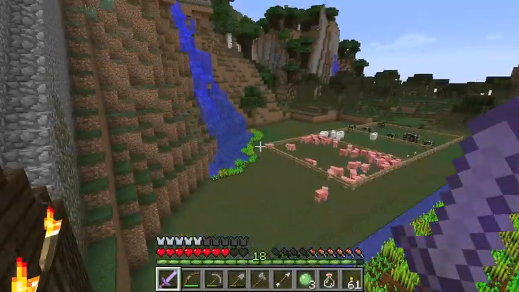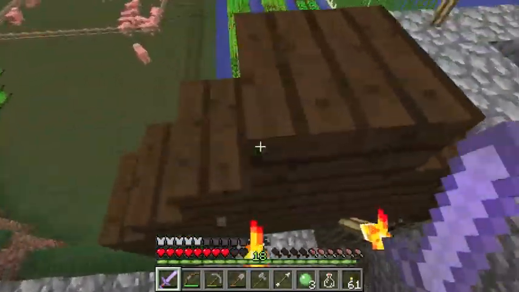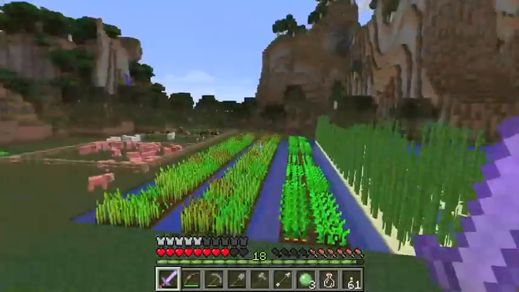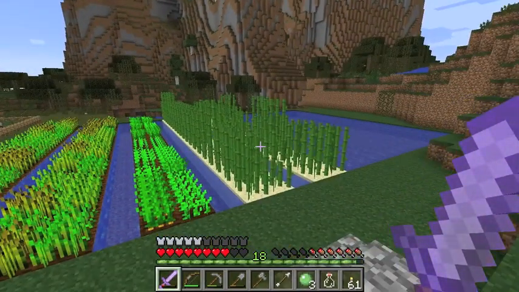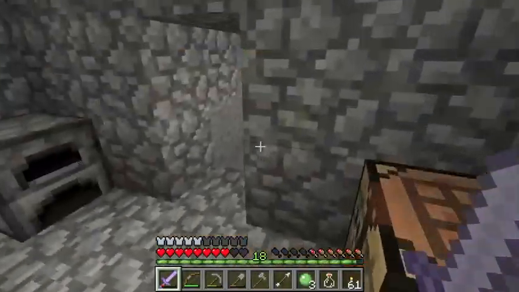But anyway, so yeah, this is neat. It sounds kind of dumb, but I really like what he's done with the place, with these huge tracts of farmland and huge pens. This is a really nice farm. This is very cool. Anyway, let's see. Let's close the door behind me.